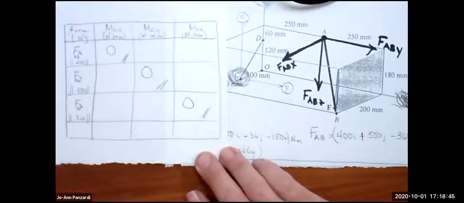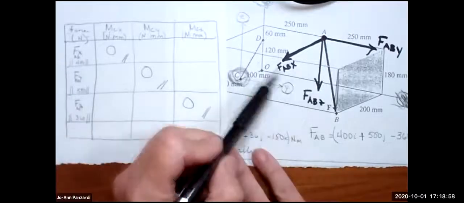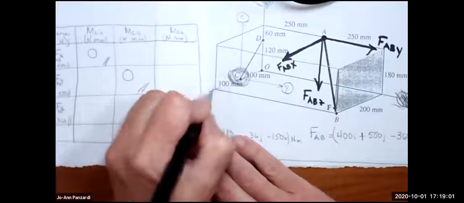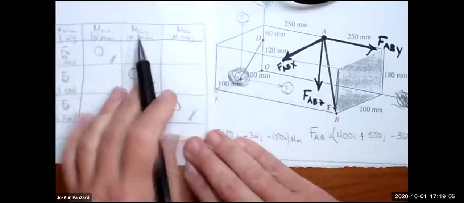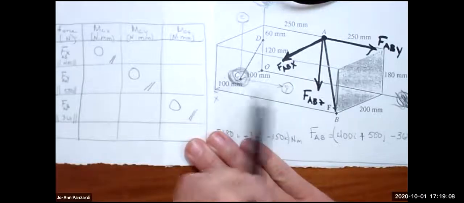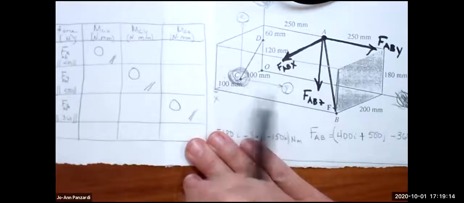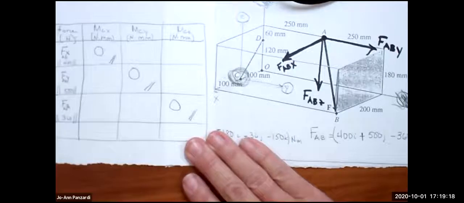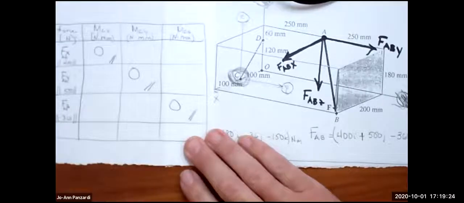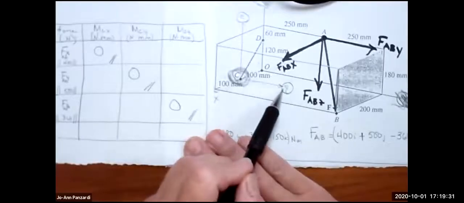Okay, now we're up to Daniel I. I don't remember if we went to you yet. Did you already answer a question? Oh, no, I haven't answered. Okay, all right, Daniel. So let's look at force X. You see where force X is here? Force X is here, and here's the y-axis. Can you tell that force X is on the top of the box coming out at us, and force Y is on the bottom of the box going to the right? Does force X create a moment about the Y?